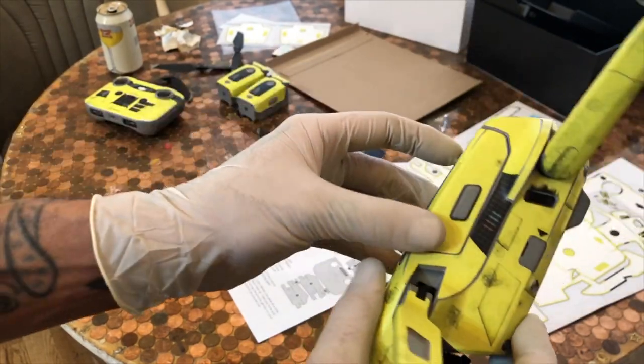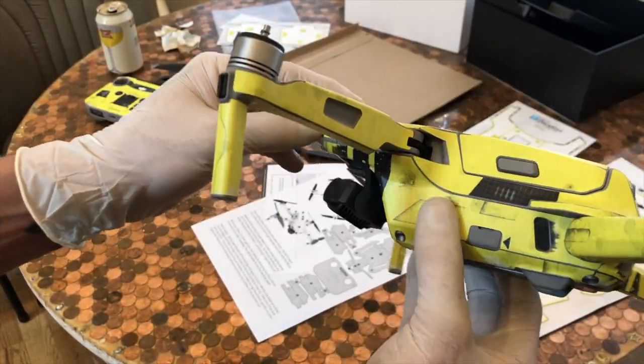Yeah, I mean, I like the way it lines up. Everything's pretty easy. Can't beat it for the price.